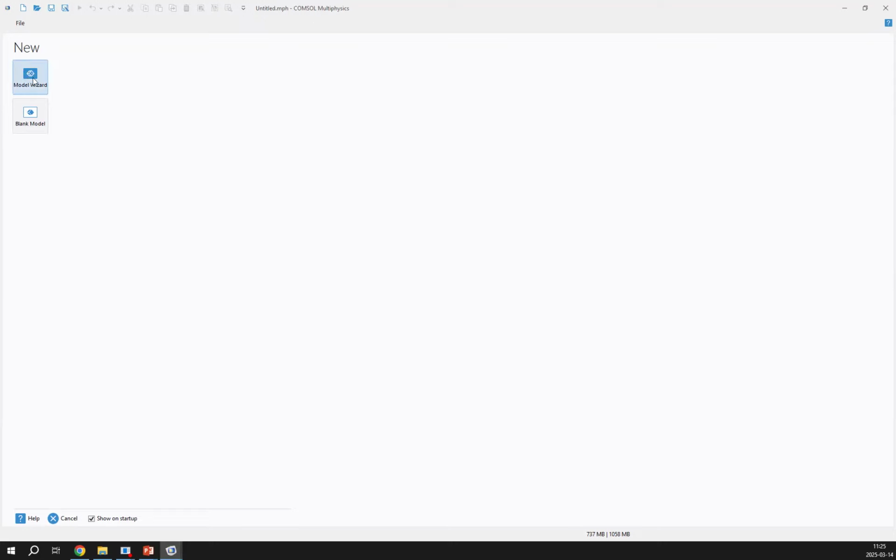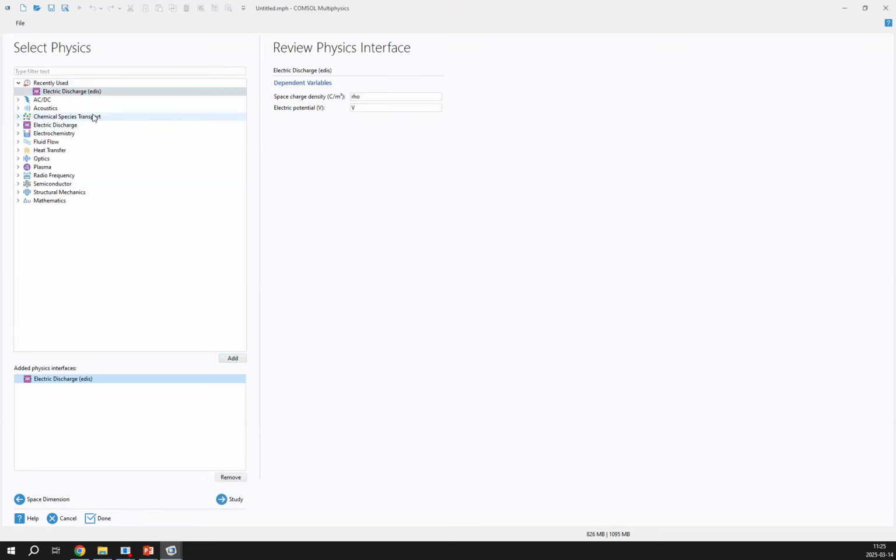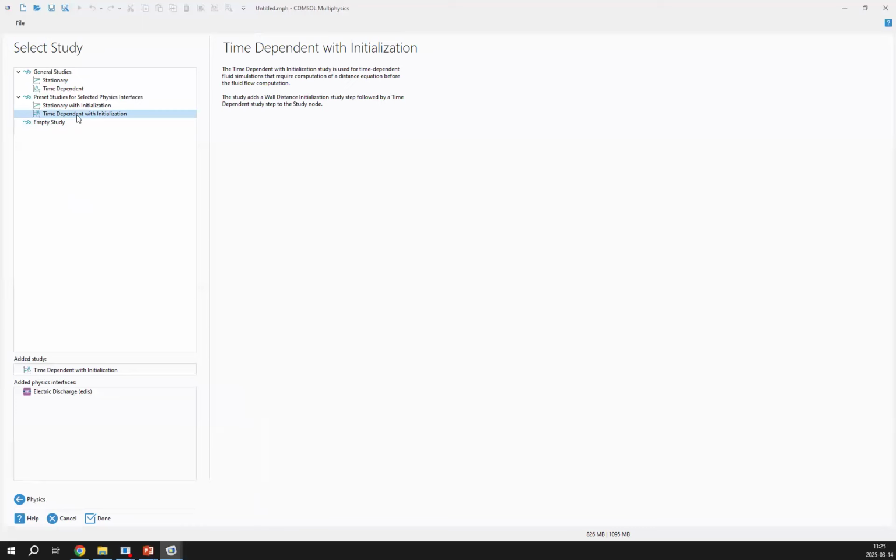So let's build a pretty simple model. It will be a 2D axisymmetric model. We'll use the electric discharge physics and select the time dependent with initialization study.